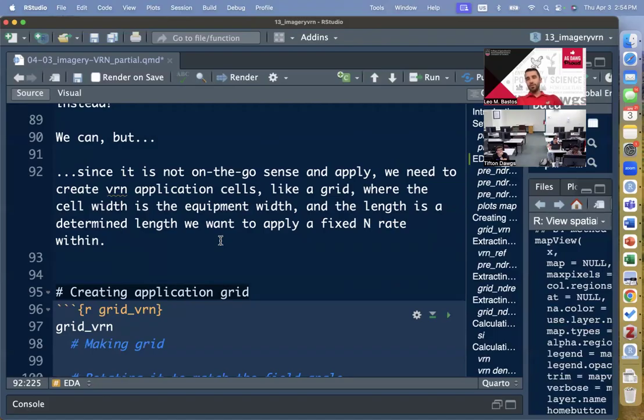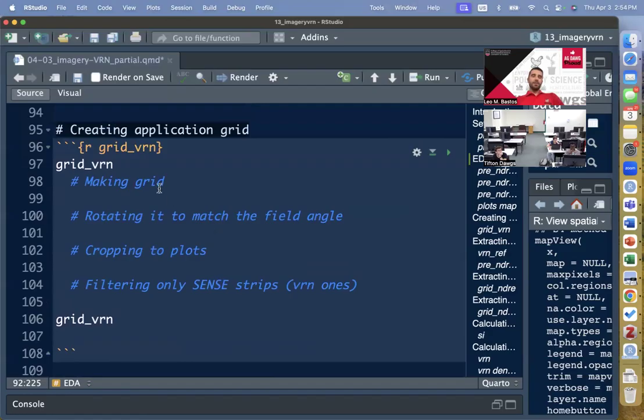So we may use something like that, or we could decide to do something bigger or smaller. It would be up to us, but we do have to determine a grid cell size. All right, so what we're going to do here is create a grid in R. It is going to be a little bit of a different way than what we've done up until now, and you're going to see why in a second.